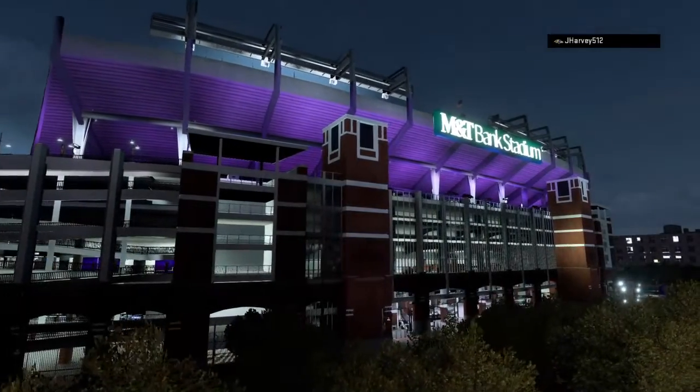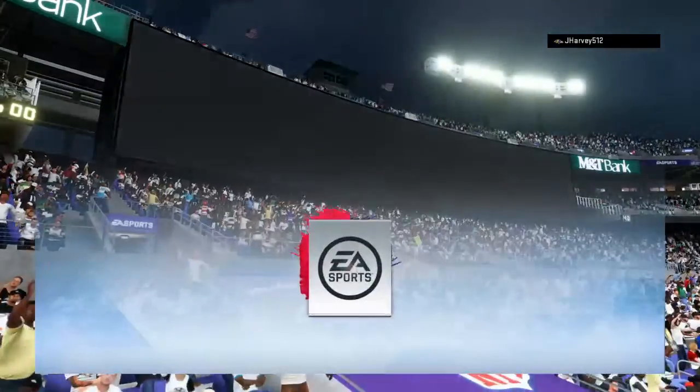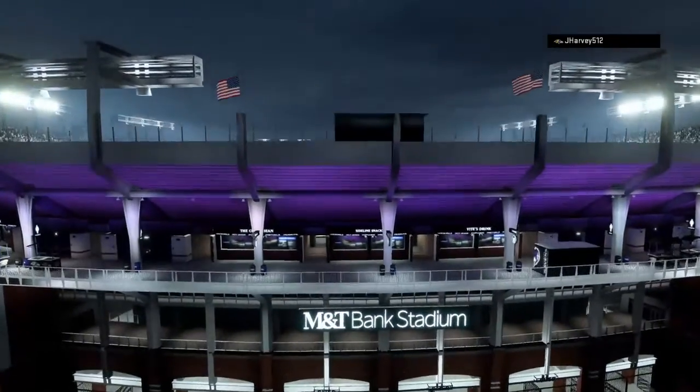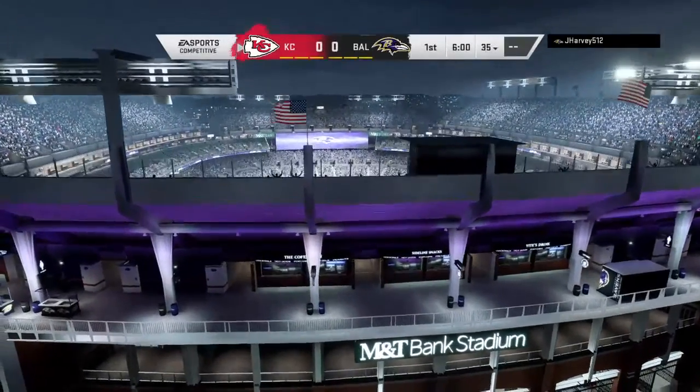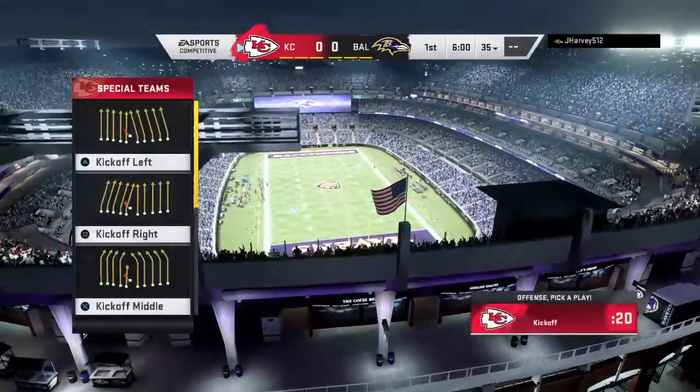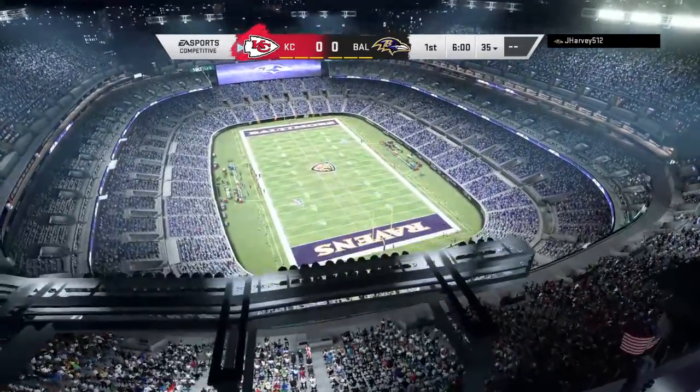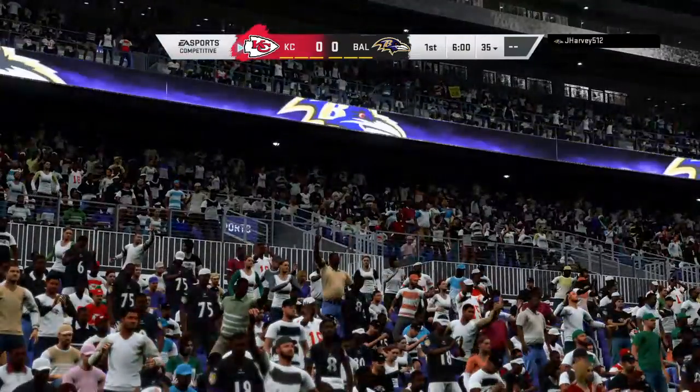It's the NFL on EA Sports as we are in the inner harbor of Baltimore at M&T Bank Stadium. The two teams emerging from their respective tunnels a minute ago to the approval of this Baltimore crowd. They're all set as their Ravens will match up with the Kansas City Chiefs.